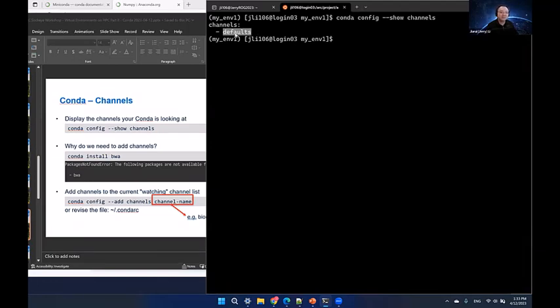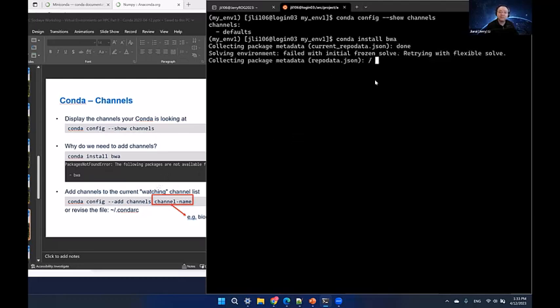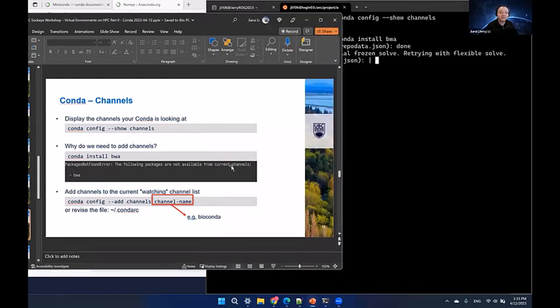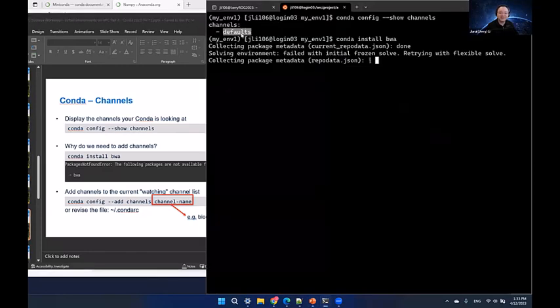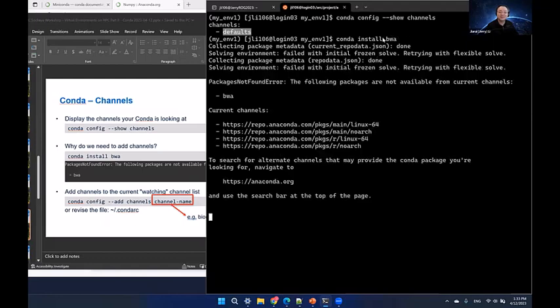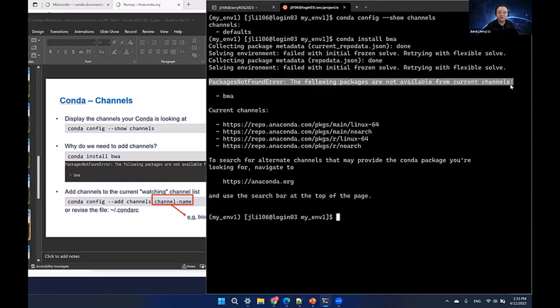I bring this up because sometimes if you run conda install without a channel, for example BWA, it will fail because in the default channel there is no such tool called BWA. You can see the package not found error. The following packages are not available from the current channels.